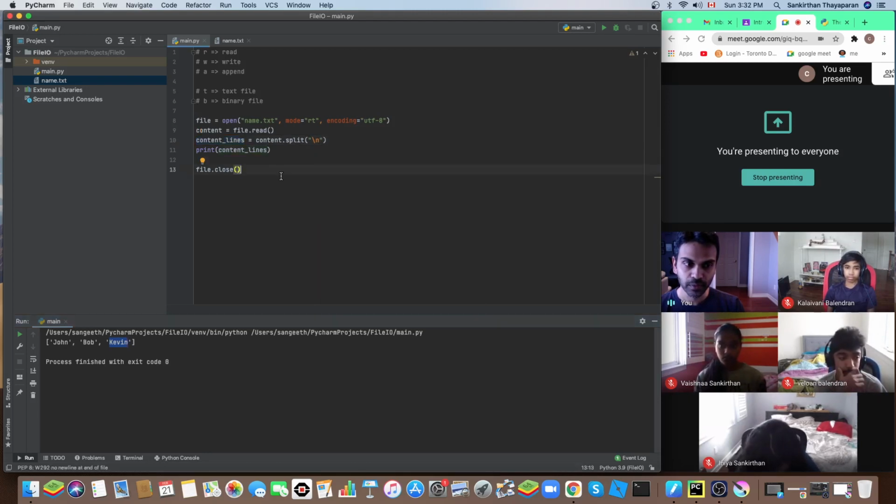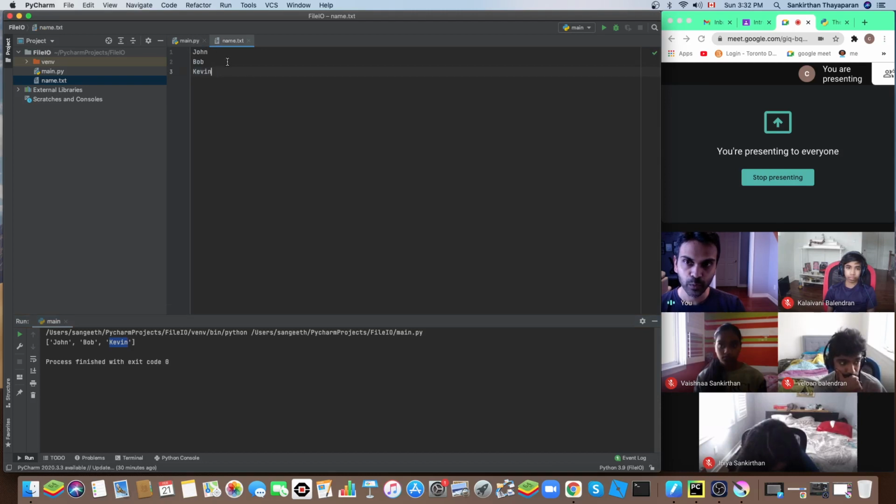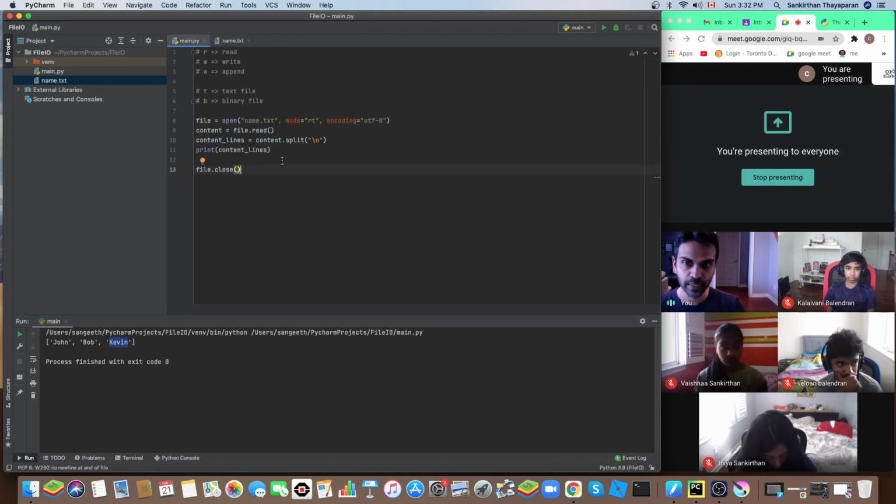Okay, so whenever we write a new line or enter it, it actually puts a new line character in there. We just don't see it, but it's there. So when we read it back and split it, we can split it on the new lines. Because when I just printed the content alone, it did put those new lines, and that's how it was able to move to the next lines.